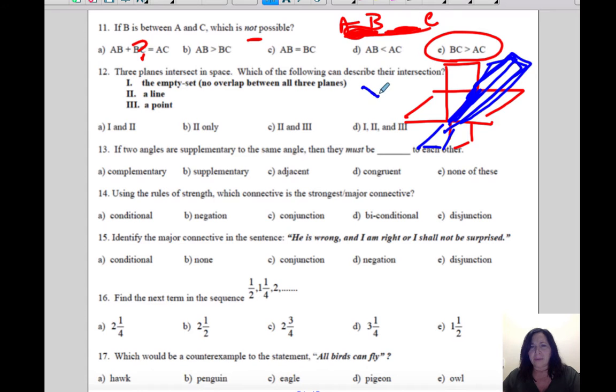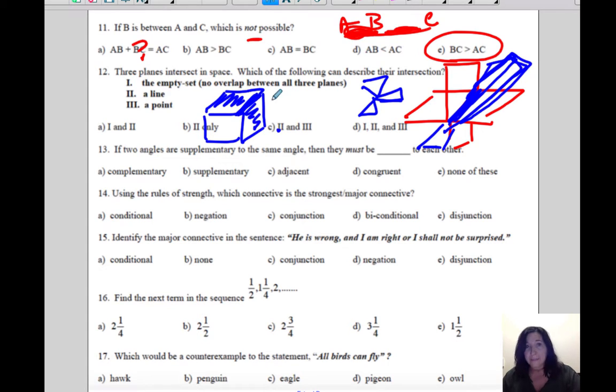You could also have 3 planes intersect in a point. That could be something like that. Most people look at that like a cube, okay, that's a bad example of a cube. Let me try to make a cube one more time. Something like this, okay? So you've got this plane here, that intersection is a line. But if I have another plane here, where do these 3 planes intersect? And they intersect in a point. So for this problem here, it's 2 and 3.